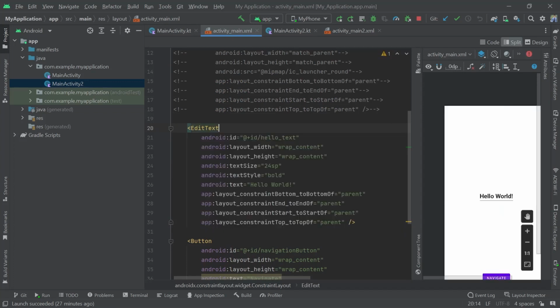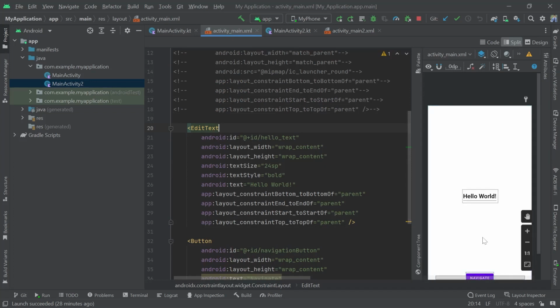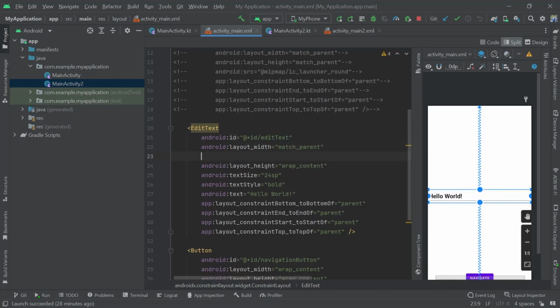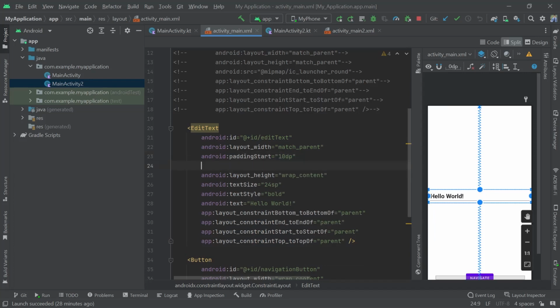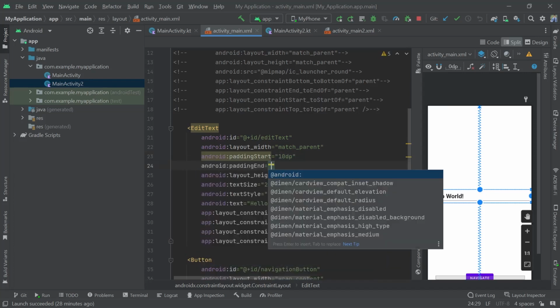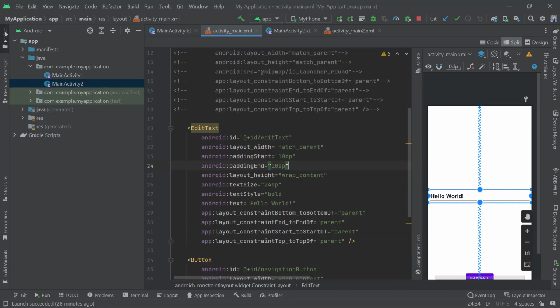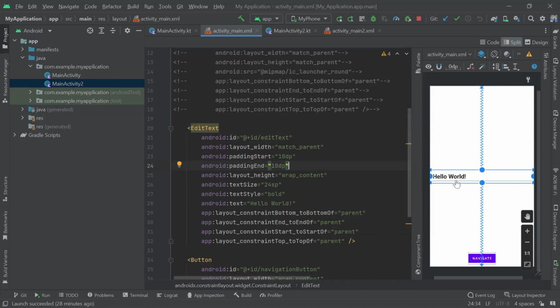So you can just see this thing, and here in our layout you can just see there is an underline here inside this text hello world. So first of all, I will just change this ID. So this will be our edit text, and the width should be match parent, and I will also add some padding here, padding start 10 dp, and I will also give it a padding end also 10 dp, so that it will just look good. And now inside our layout you can just see this is our whole edit text, and here you can see our hello world text is aligned at left side of our edit text.